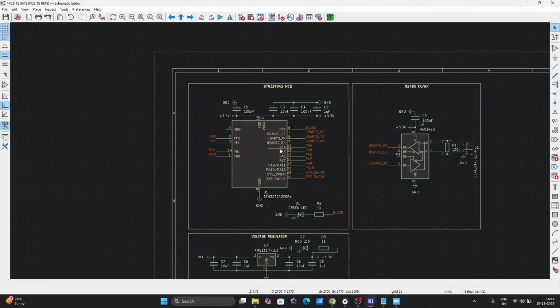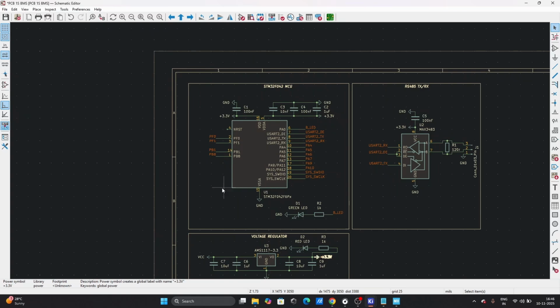So if I try to divide that to even numbers, oh, we have 12 for our VCC, 13 for the 3.3, and 14 for the ground.